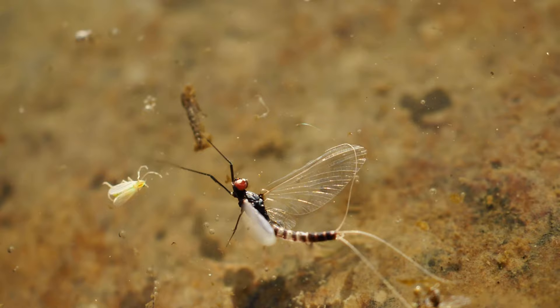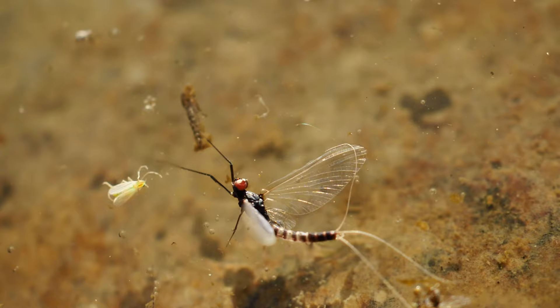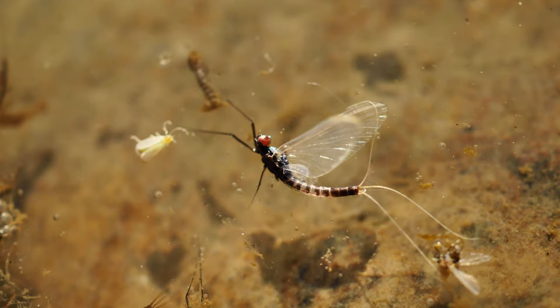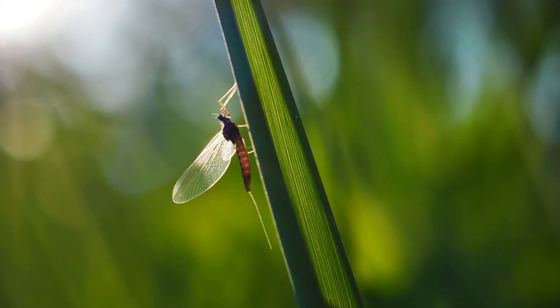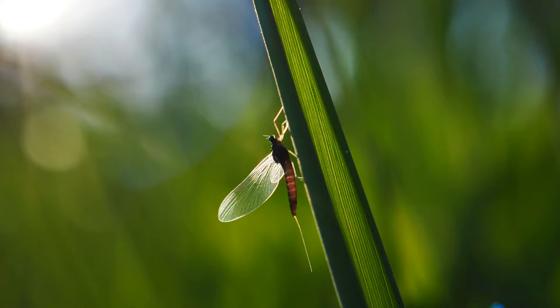Start by matching body size and color tone, then thickness, before worrying about the total length with wings and tails included. The reality is that the wings and tail may never be on the water nor seen and may not be a consideration to a trout, whereas a body and legs will always be on the water and seen. Spinner abdomens are most commonly a shade of brown or tan and in sizes 14 through 20.